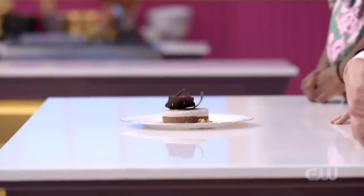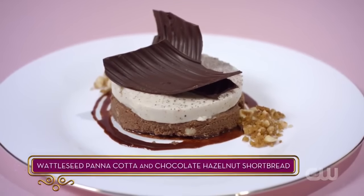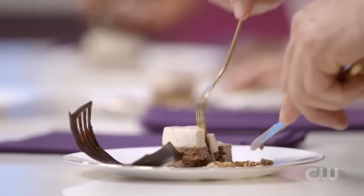I made a wattle seed panna cotta and a chocolate hazelnut shortbread. Kristen, you have really smartened up your plating style. Thank you. It is composed, and it looks like your panna cotta set okay. Shall we give this a taste?